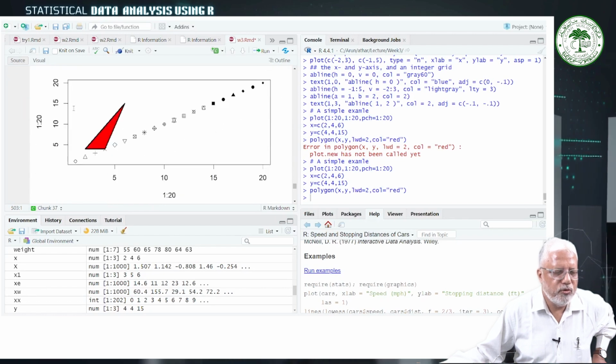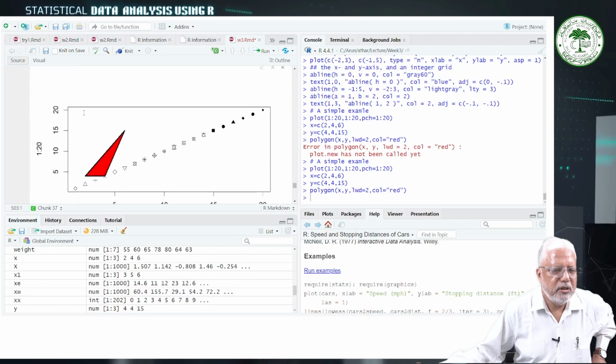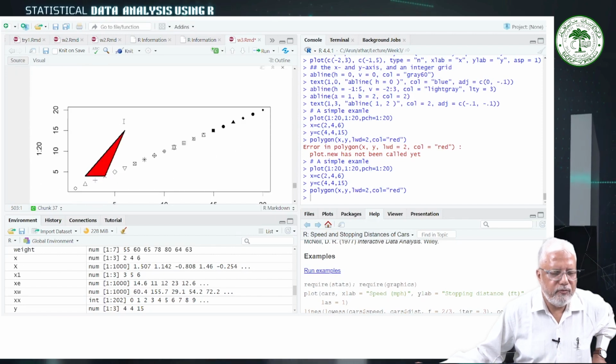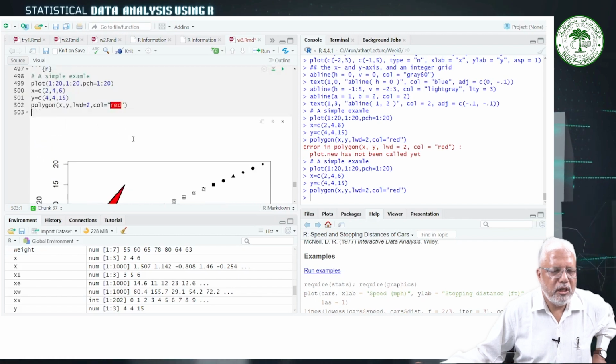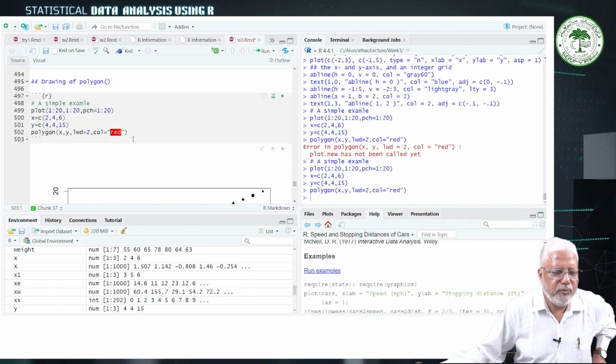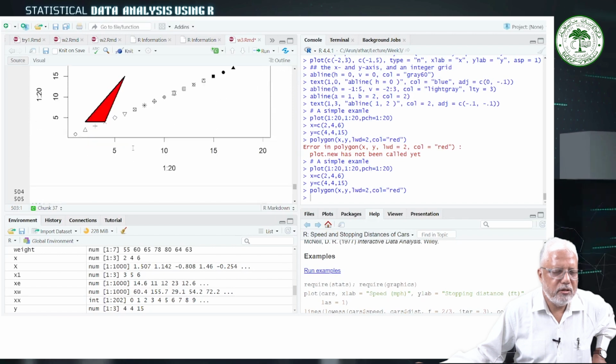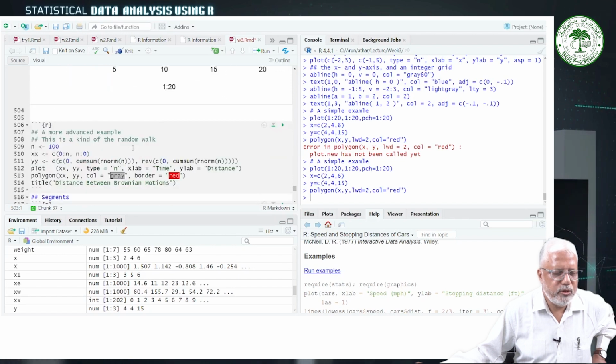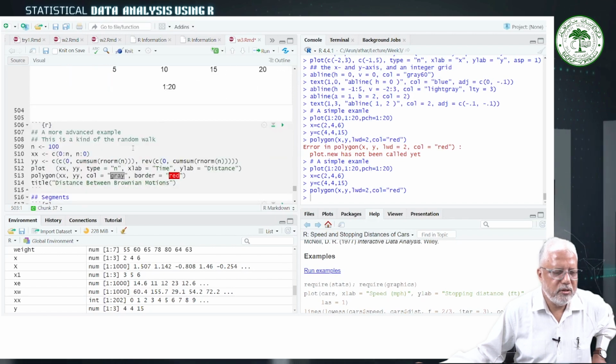These are the coordinates which are filled. So this way we can add a polygon to a figure. We just have to specify the coordinates.